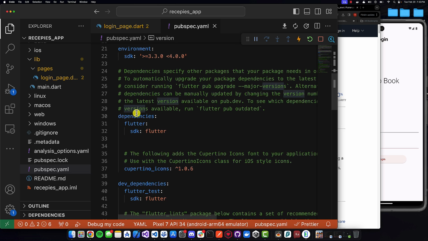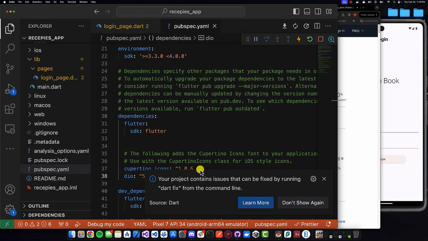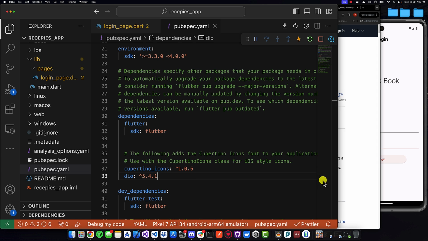So to specifically add dependencies, what we do is that we come to the dependencies section, and then underneath of this Flutter tag, we add our dependencies here by just adding them on a new line and then doing command save. Since I have the Flutter extension installed, it's automatically going to understand that a change happened within my pubspec.yaml file, analyze it, see that I've added a new package, and then automatically call flutter pub get, which is going to go and grab this package's code and put that within my own Flutter project.